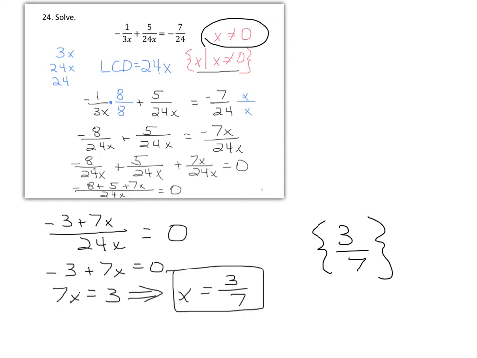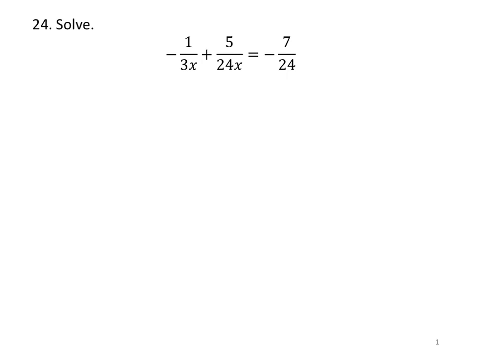Here's another problem where we're solving, and first we have to find the denominators that are not allowed so that when we get our solution we can compare and make sure our solution is allowed. So we need to find a least common denominator. We write all the denominators down. The first two are already factored.